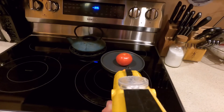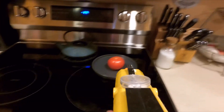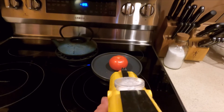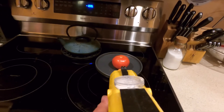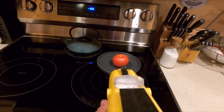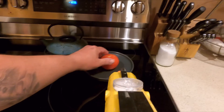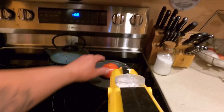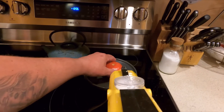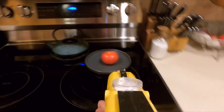So what I did was I broke out this tomato, and we're going to hit it and see what kind of damage it does with the Bug-A-Salt. All right, so there was definitely a puff of salt, and it didn't even penetrate its skin. It's still baby smooth — it's like rubbing my finger on the back of a baby's bottom. Let's go one more time.